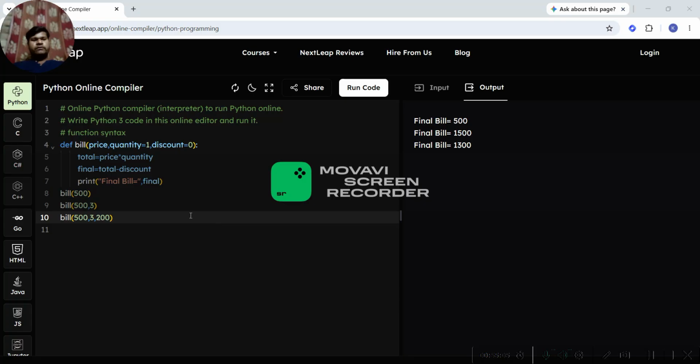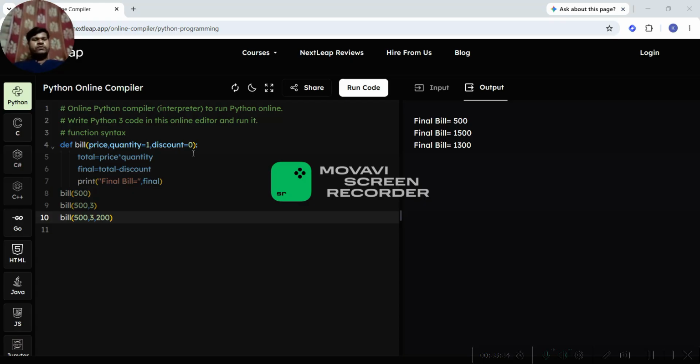Price is the price of one item, quantity default is 1 if not provided, discount default is 0 if not provided. So if you don't pass quantity or discount, Python automatically uses their default value.